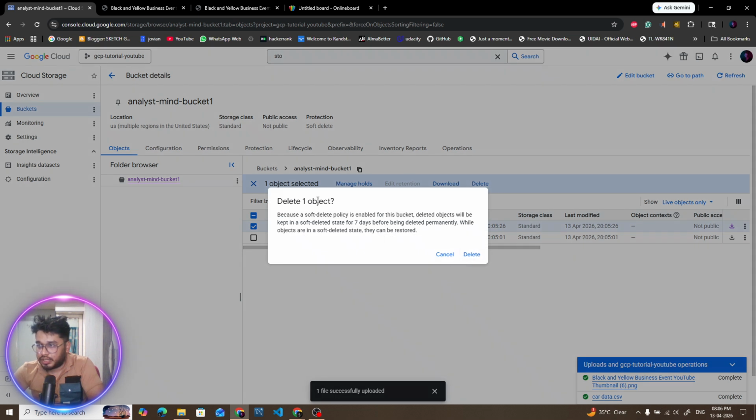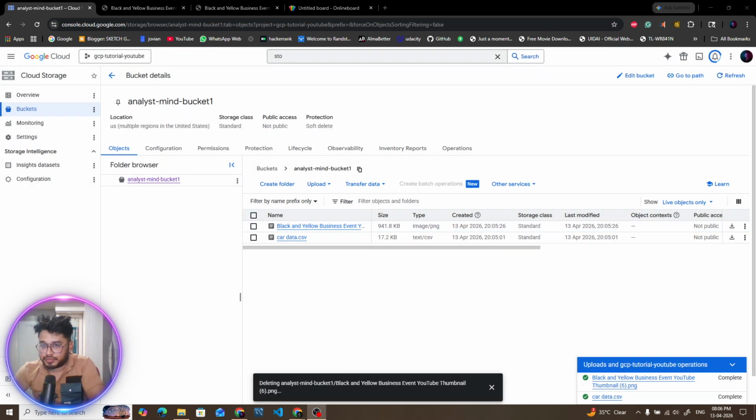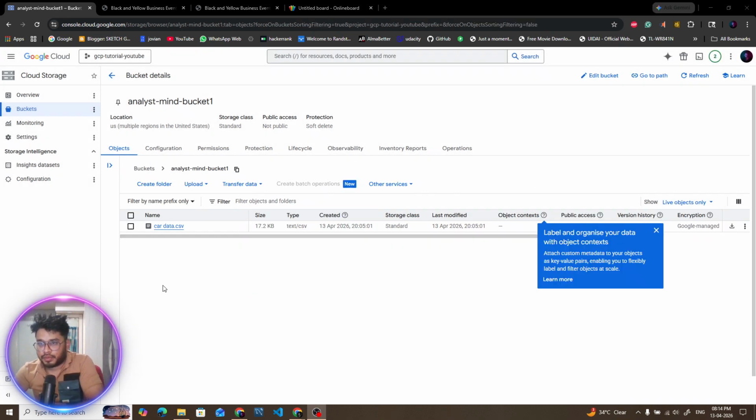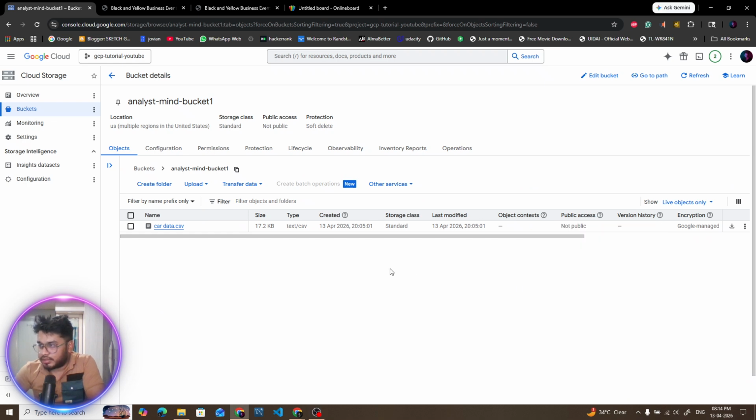Delete object: because the soft delete policy is enabled for this bucket, the deleted object will be kept in the soft delete state for 7 days before being deleted permanently. While the objects are stored in the soft delete state, they can be restored. Okay, now that is deleted.